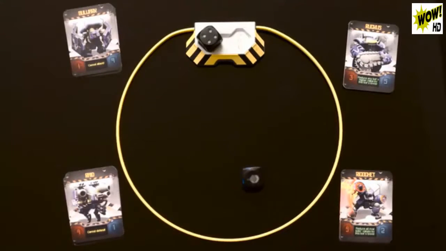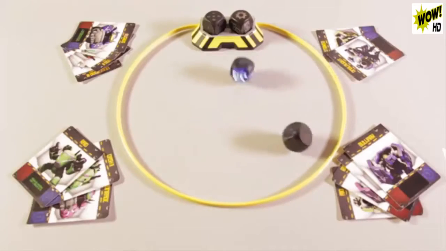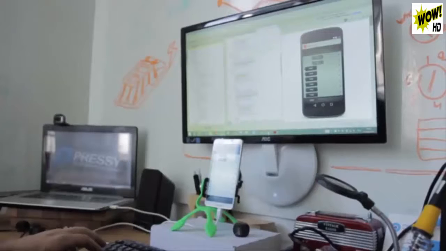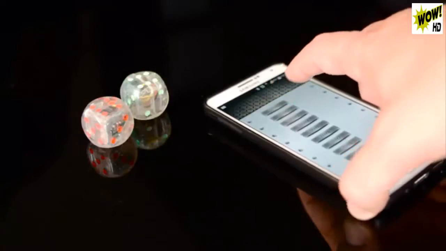In Bots Battleground, the dice determine which bots go to battle. It acts as a timer, and we've designed the charging station to act as the battleground arena. Boogie Dice are programmable and come with their own app, so you can easily switch between different programs and games.